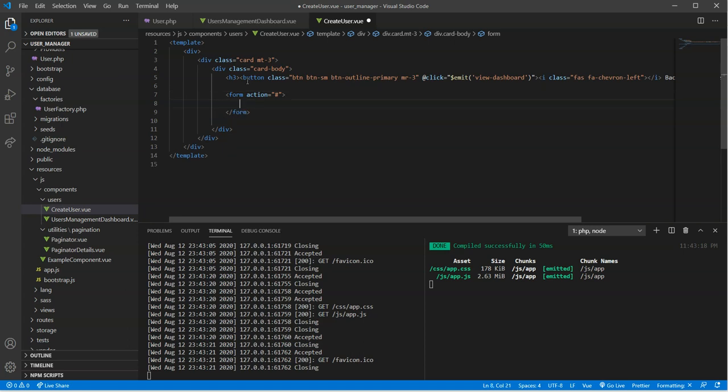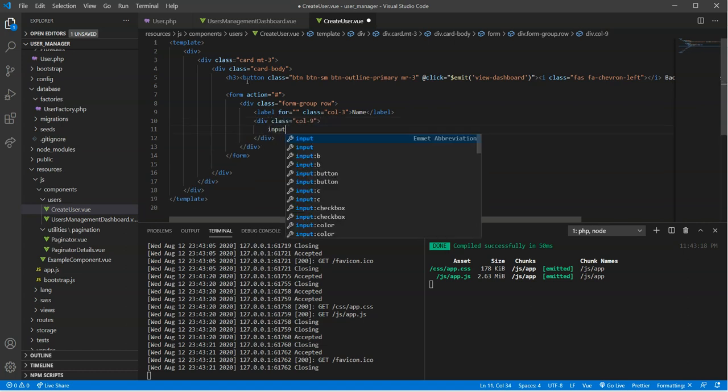We don't actually need the form item in here, but form-group.row. We're just going to start adding some of the elements that we need, or basically columns that we need for data that we need to insert into our columns in our database. So this in here is typically how I will build out an inline form. What we need to add here, first of all, is a name for the user.